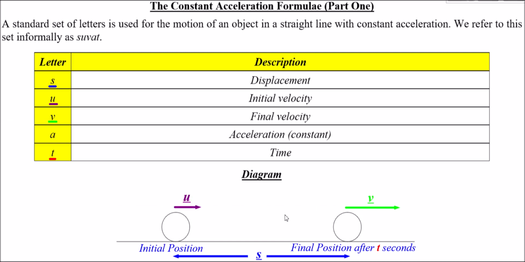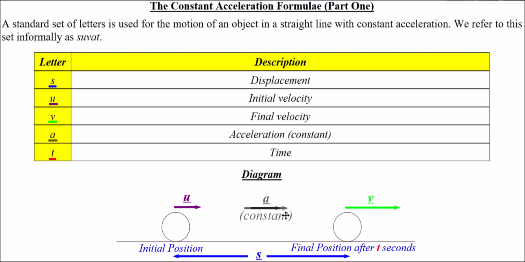v, the final velocity, I've done here in green. So the arrow for v is longer than the arrow for u. That would typically denote that v has a larger magnitude than u. In other words, we can assume here, if we assume right to be the positive direction, that the object has undergone a positive acceleration. The magnitude of the velocity has increased from a smallish u to a largish v. So again, v is given as an arrow.